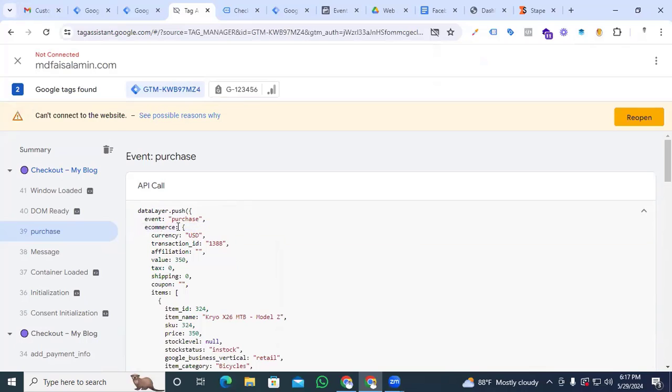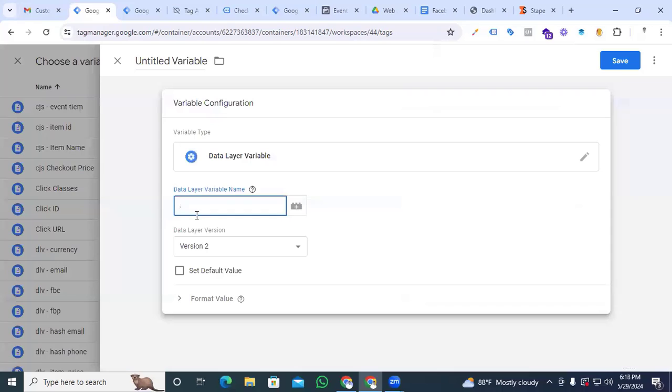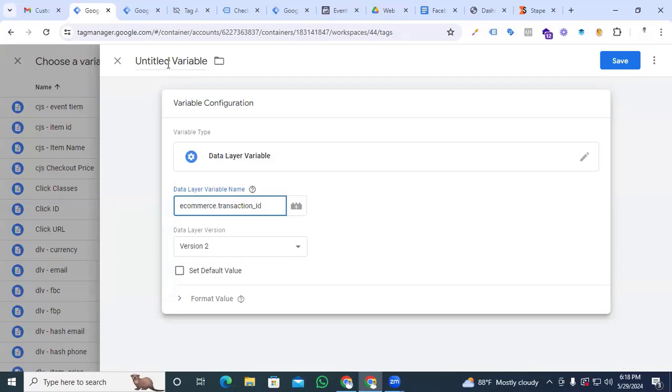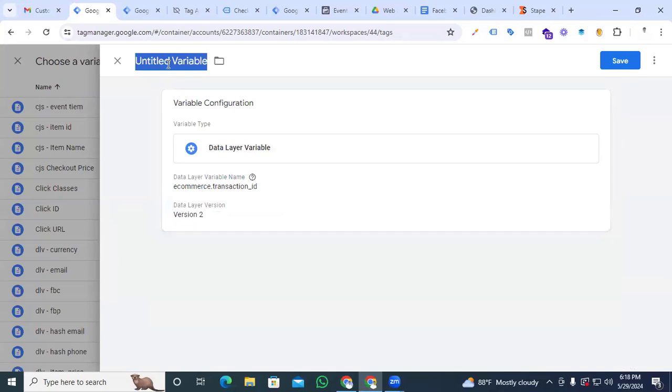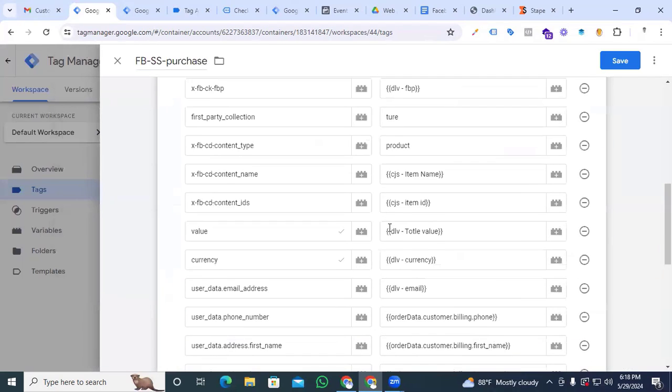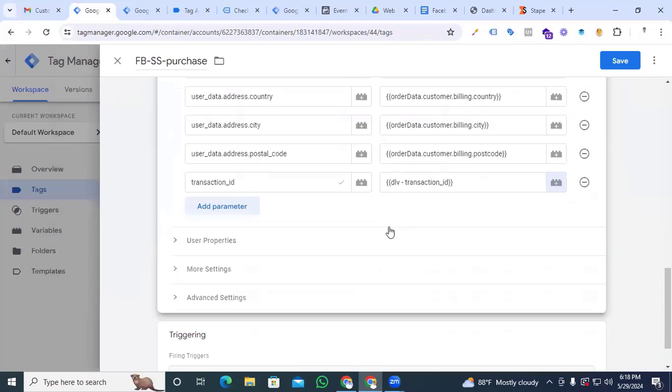So we have to copy the ecommerce from the data layer and go back to Google Tag Manager, ecommerce, and dot. And again, we have to copy the transaction ID from here. So I copy the transaction ID and paste it. Finally, we just give the variable name, that is DLB transaction ID, and save it. We have put all of the event parameters for the purchase event.